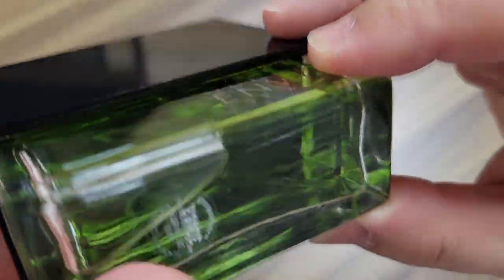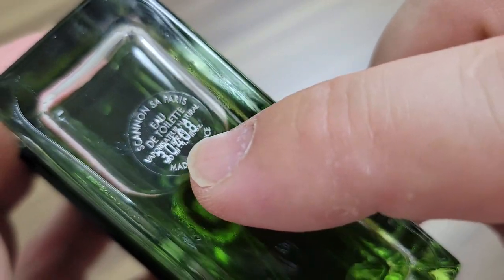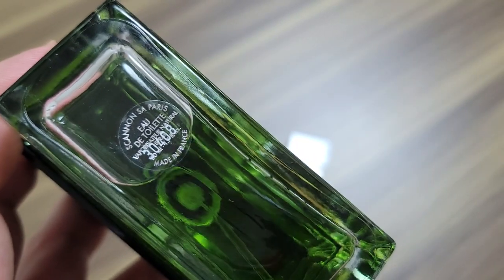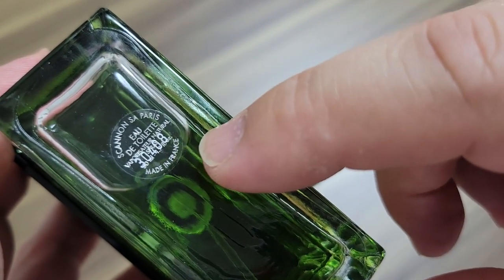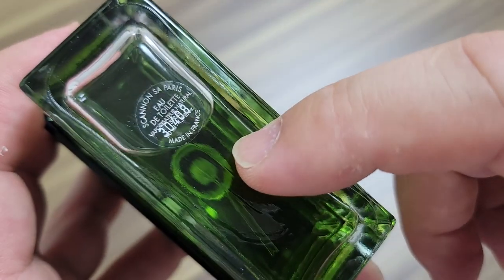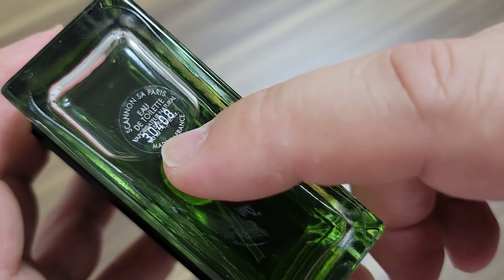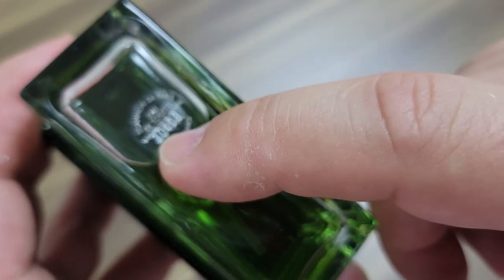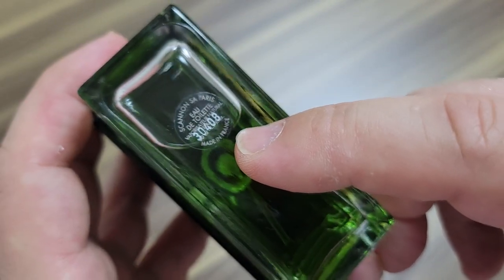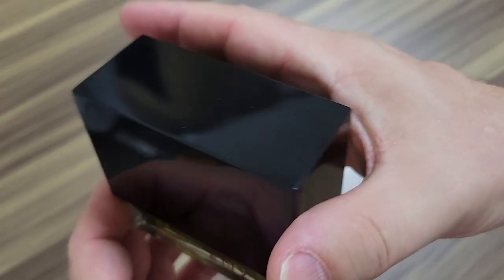The seller did have a good picture of this, the batch code. It was a really good picture of this sticker that says Scanin SA Paris. This is a sticker that indicates either the first year or the first few years of Gucci Envy. So Gucci Envy for men, this came out in 1998 when Tom Ford was the creative director at Gucci. Gucci Envy, the original for women, came out in 97. And this is what the sticker looked like, but the batch codes that were printed on the sticker had some different looks. Sometimes there were 5 digits, sometimes there were 4 digits, but this one just looked pretty legit to me. All right, let's open it up and see the condition of this thing.